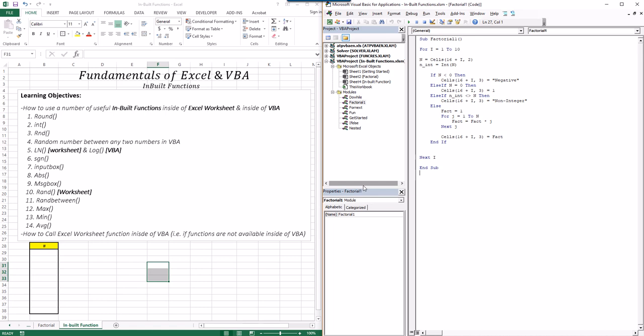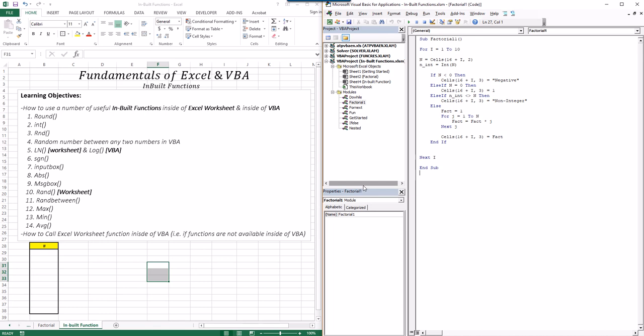One thing I want to go through before we begin is that there are functions that are apparent to the Excel spreadsheet. You can only find them in Excel spreadsheet, and ones that you can use in VBA. And sometimes they're actually different. One example, for instance, is natural log. The natural log inside of VBA, you just call it log, but inside of Excel, it's naturally called ln, for instance.